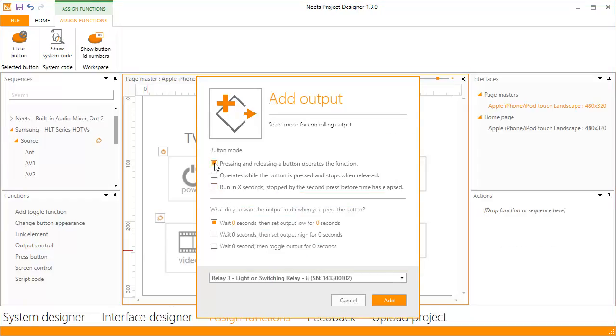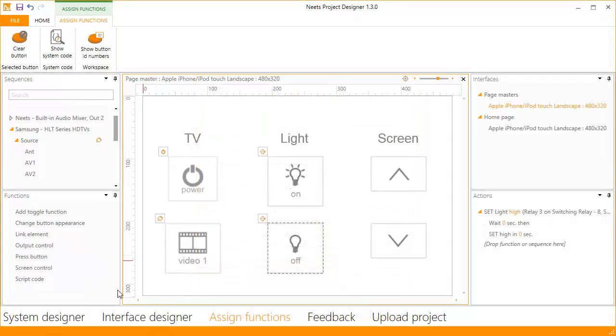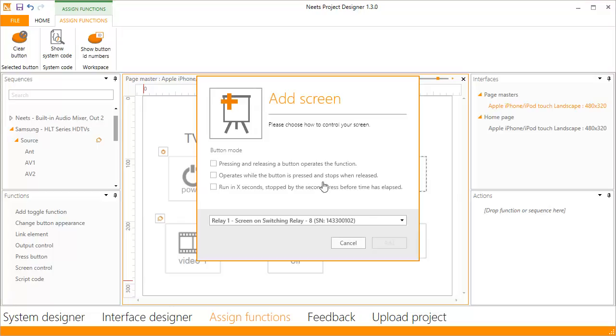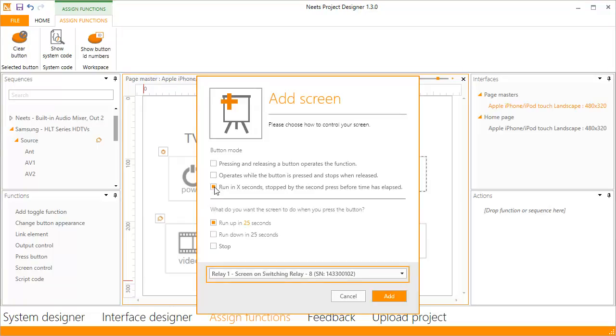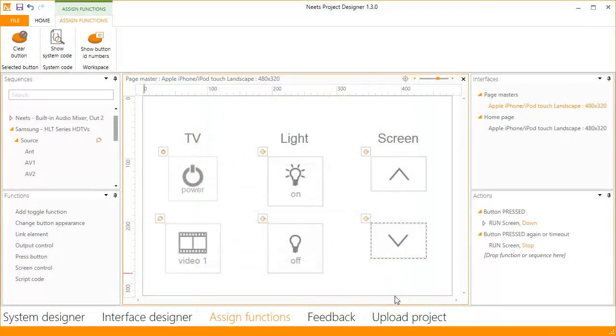You can select the relay or I/O from the switching relay in the drop-down menu. Screen control works the same way. You can select the screen from the switching relay here. That is how you can control the devices connected to the switching relay.